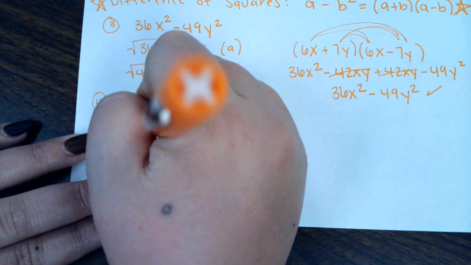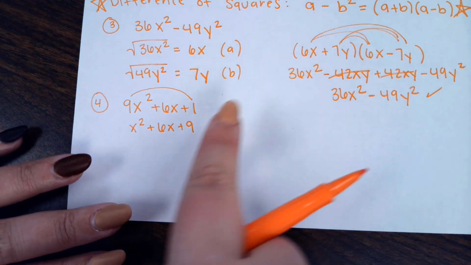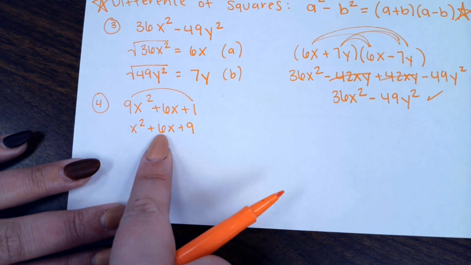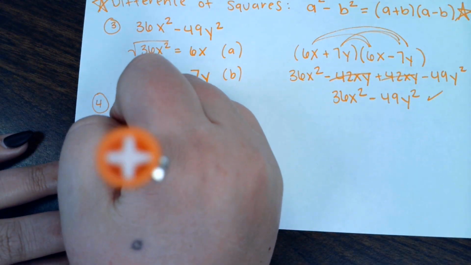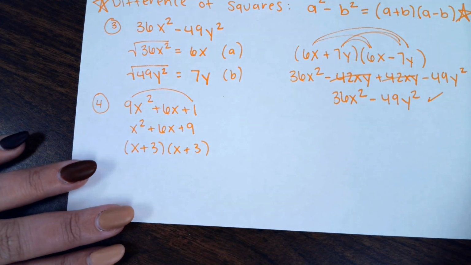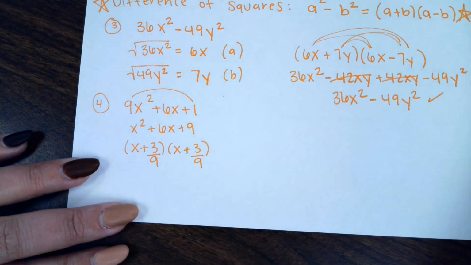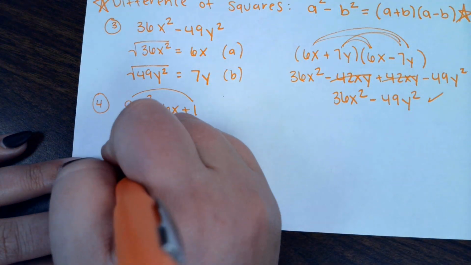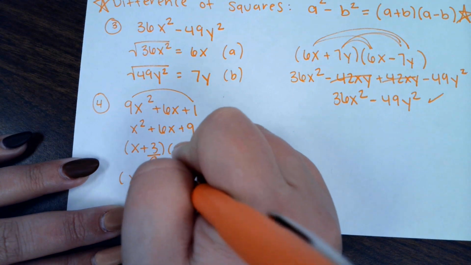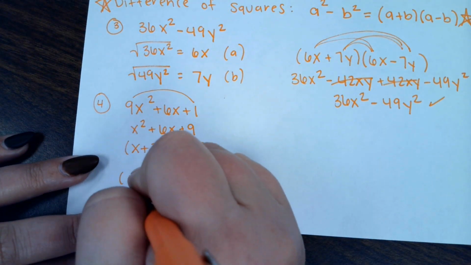We see our a is not 1, so we're going to slide and divide. X squared plus 6x plus 9. Think about my factors. Well, 3 and 3 will give me 9 when I multiply and 6 when I add. So x plus 3, x plus 3. We've got to divide out our a value. Well, those don't divide, so we've got to reduce our fractions. And then send our 3 out to the x.